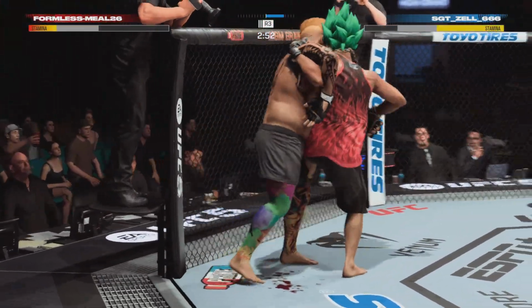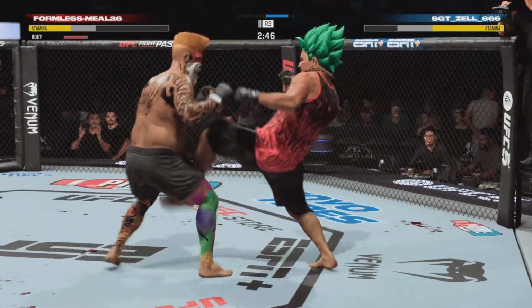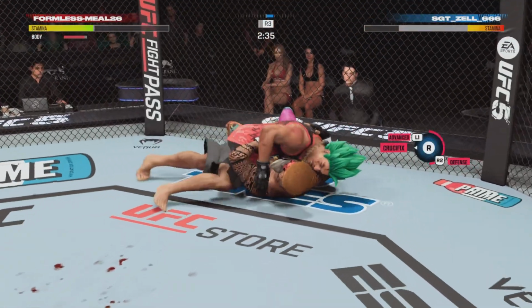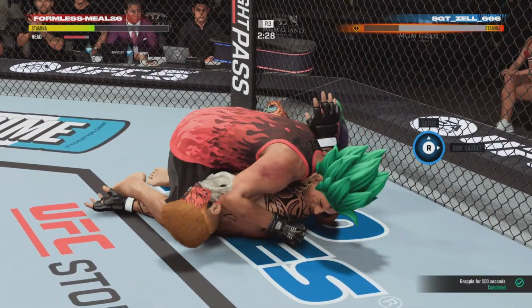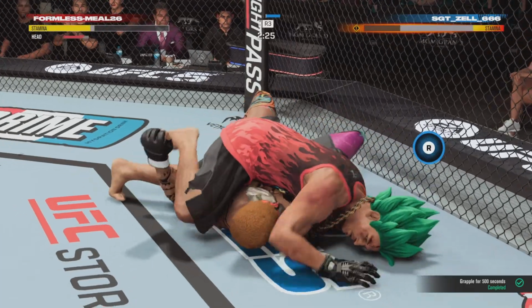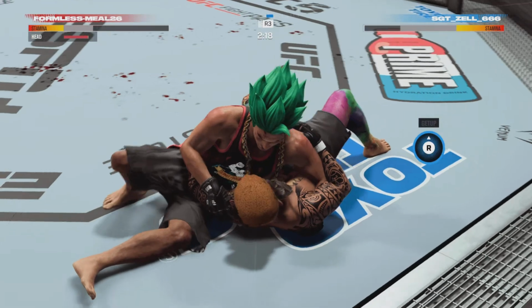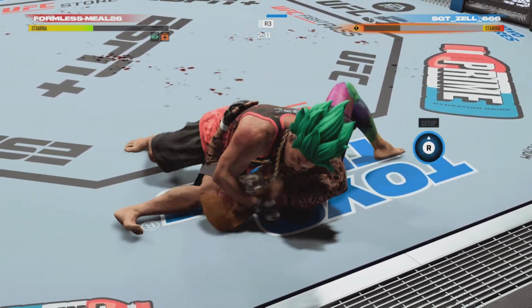Now he gets a more dominant position with the other. Oh, how about the judo toss there? It's not as easy as it looks, I can assure you. Shot at double leg. Oh, what goes up must come down as he slams him right on the canvas. Huge moment in the round. It excites me to watch somebody land those types of techniques. The impact of that slam takedown was felt as the best in the first couple rounds.